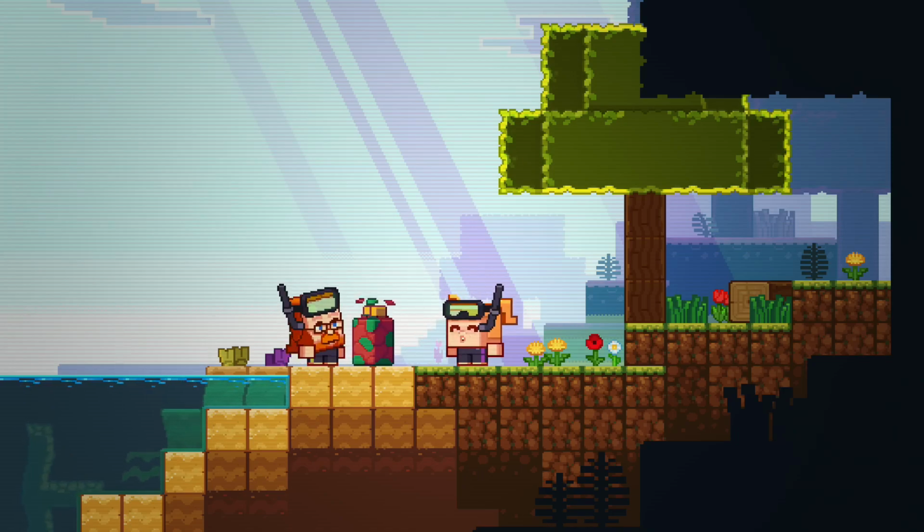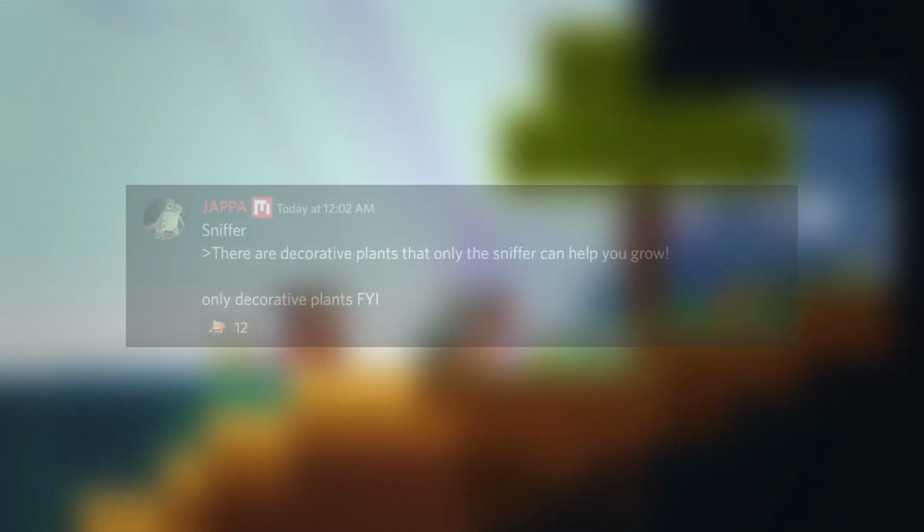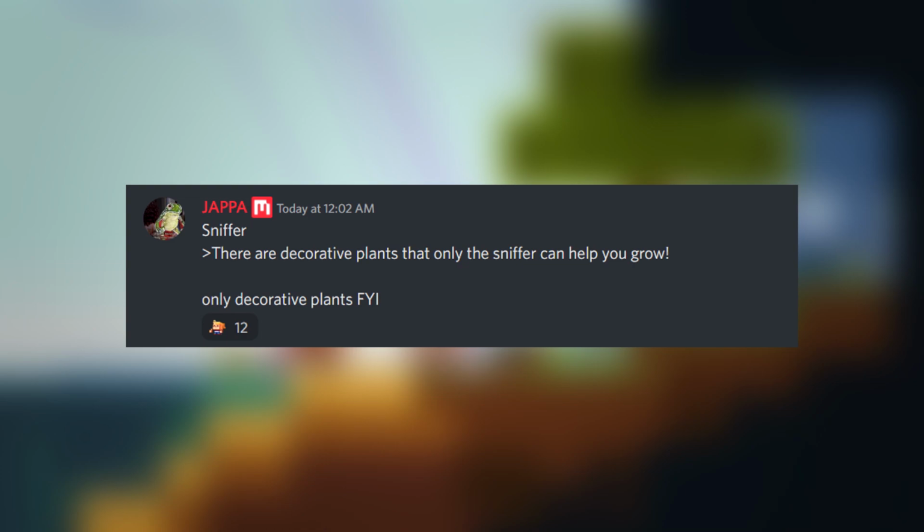And the last bit of information you should know is coming from Jappa, who is the pixel artist over at Mojang. He said, Sniffer, there are decorative plants that only the Sniffer can help you grow. Only decorative plants, FYI.